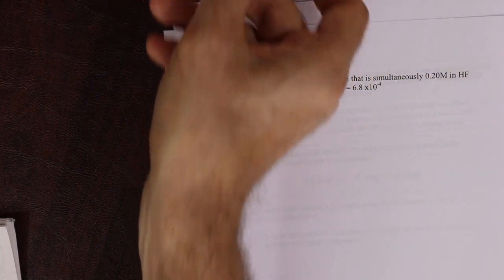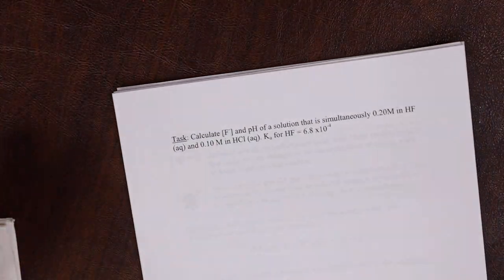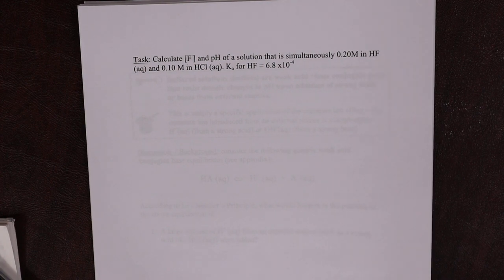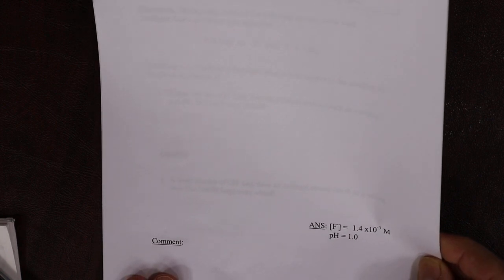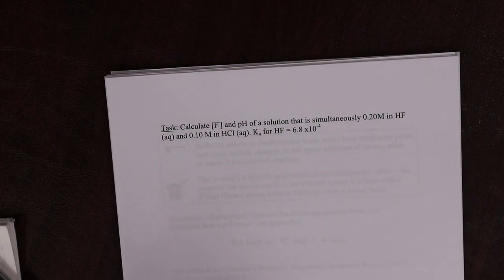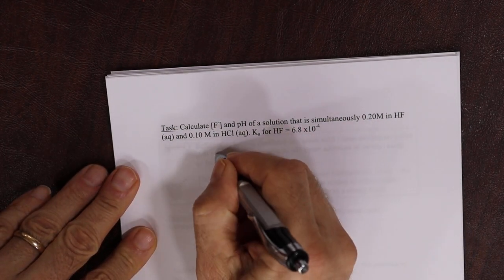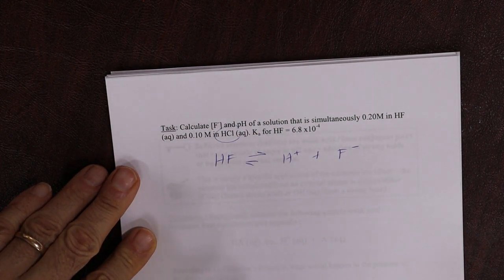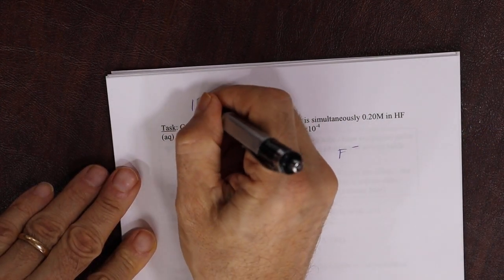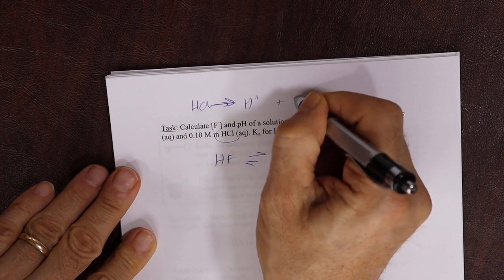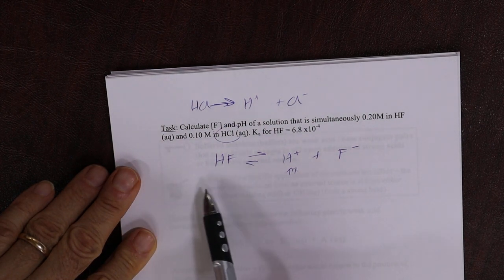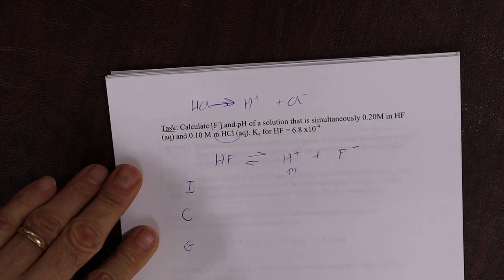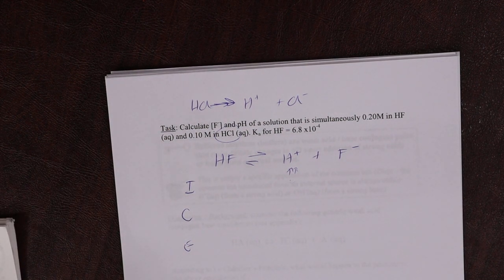All right. Now my videos always have a time limit of half an hour, and we're rapidly approaching that. So in the next video I'll start off by going through this question. But what I want you to do is try it yourself. Try this before you look at the next video. The answers are there. This is a common ion effect. So we're, let's just set up the equilibrium. It's HF in equilibrium with H+ and F-, but we're adding in some HCl, and HCl is a source of H+, because HCl is a strong electrolyte. So on the side we can write one single arrow. So this is the thing that's going to go up. So you're going to have initial change equilibrium, the initial condition, this will not be zero. So there's your little clue. Get started on that. I have 55 seconds to stop, so I'm going to stop. See you in a little bit.